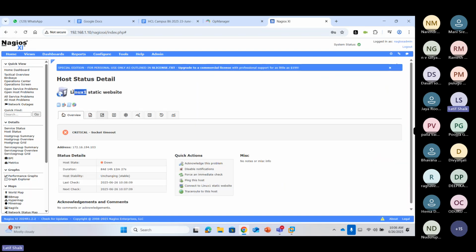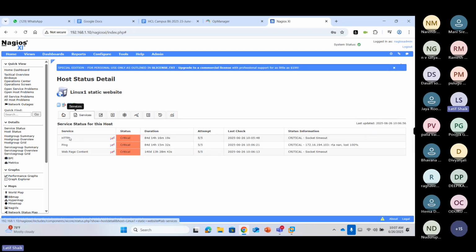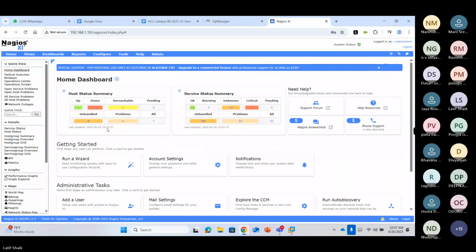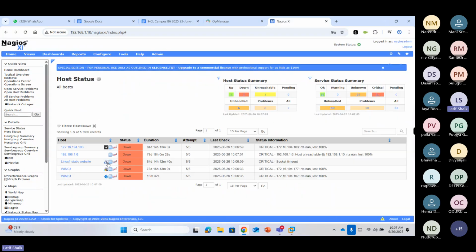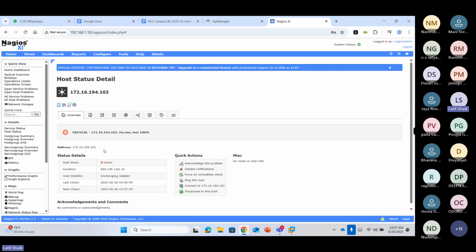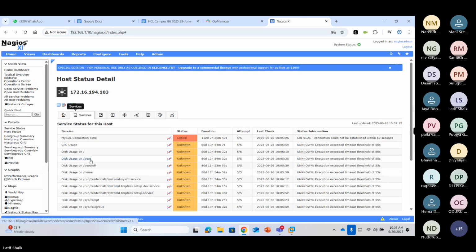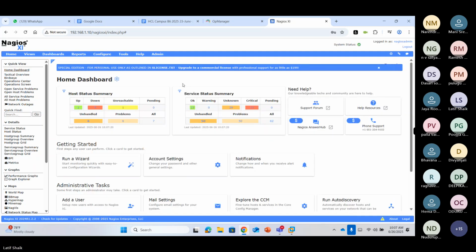For this server, I include web services also. In another place, I include database services. In one system, I include the database services also. This is the SQL connection, MySQL connection also included here.